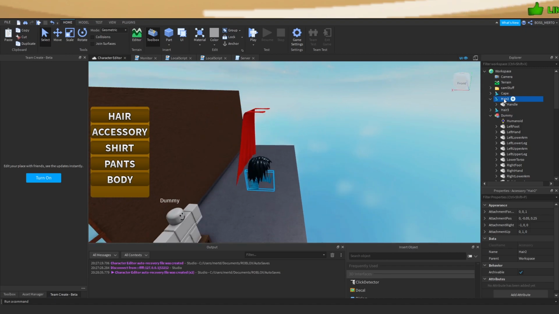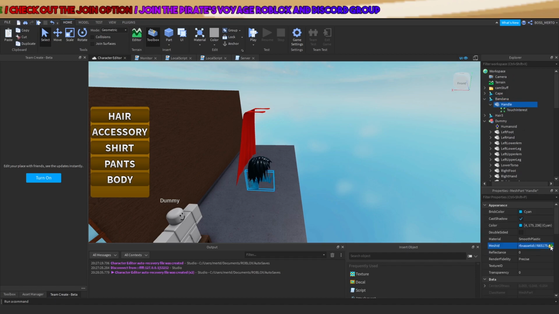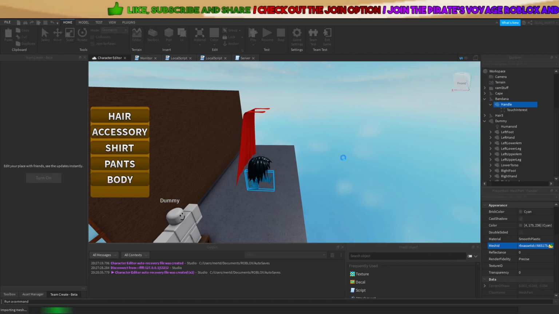Now the next thing I want to import is our bandana. Remove this original size thing because it just scales everything down. It irritates a lot.